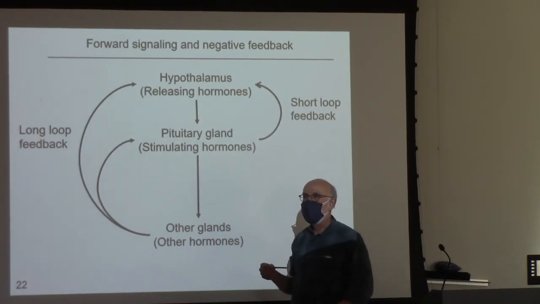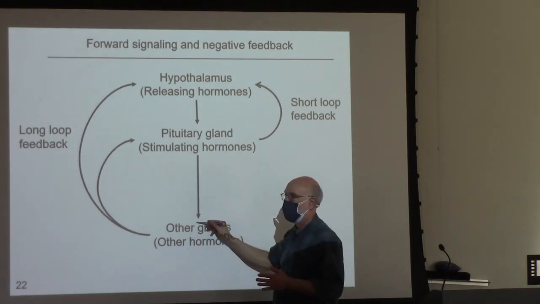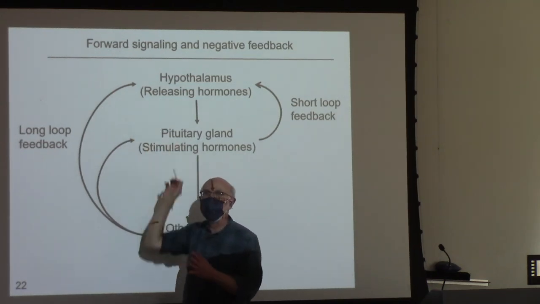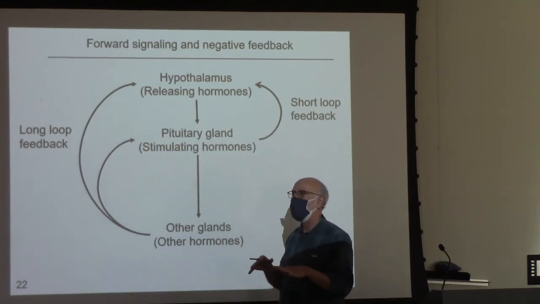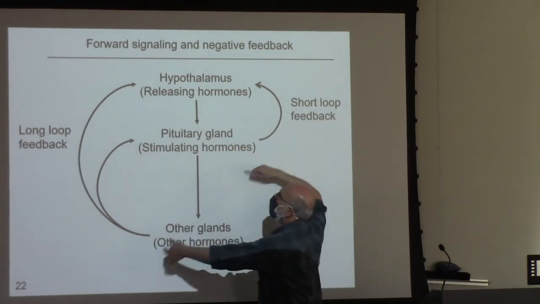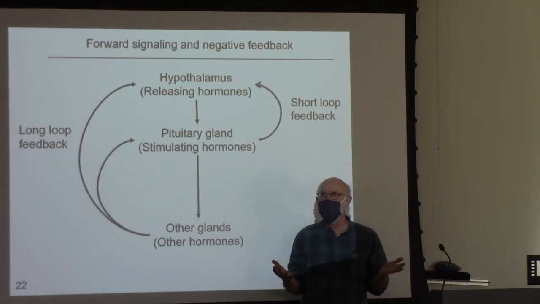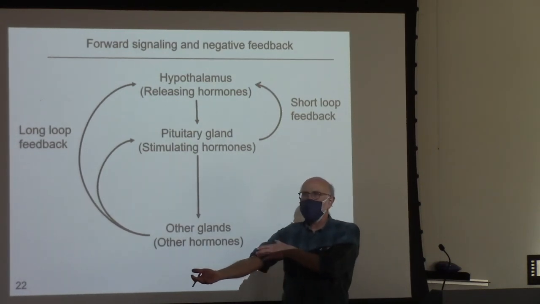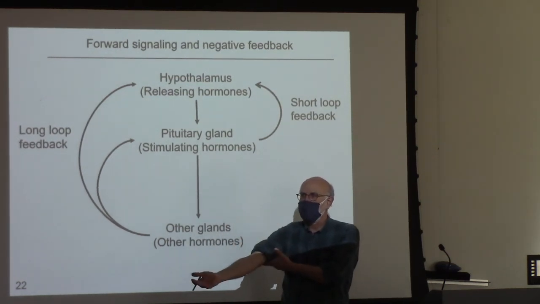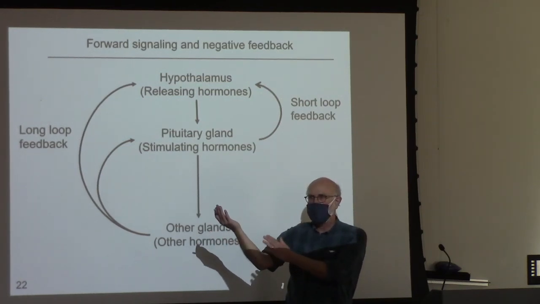So positive feed forward, stimulation, and negative feedback is going to be the common thread that we're going to see in order to maintain homeostasis. So hormones having positive effects and then negative feedback loops to try to shut down the hormone in order to maintain a balance. We've got a stimulation and an inhibition. The combination of antagonistic controls, just like in muscles. Stimulation of the biceps causes flexion. Stimulation of the triceps causes extension. If I stimulate them both to a certain extent, I get something in between.